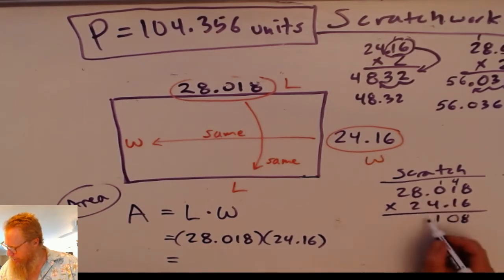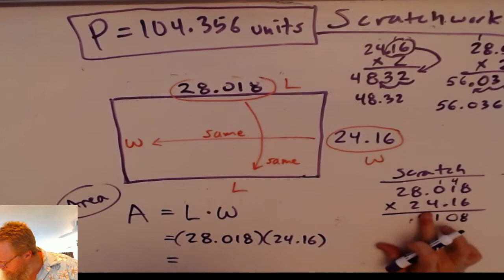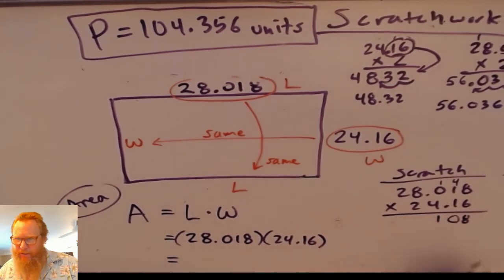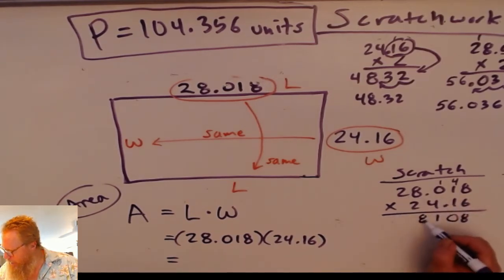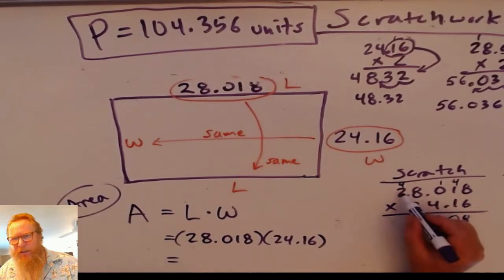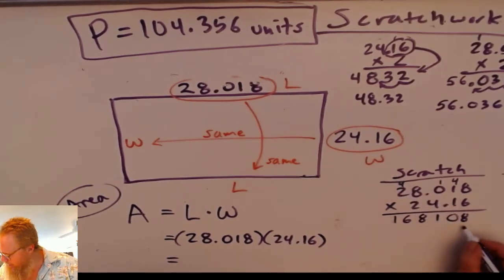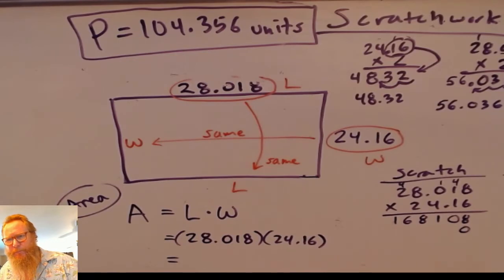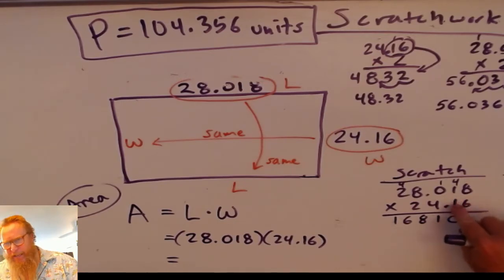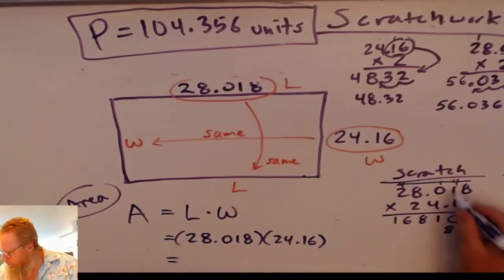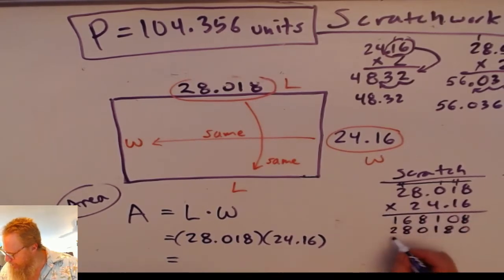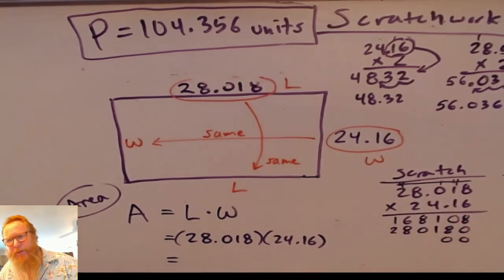Where am I at? I'm right here. No, sorry, I'm still on the 6. Ooh, this is going to take a while. Maybe I should just use the calculator. 6 times 8 is 48 again. Carry the 4. 6 times 2 is 12 plus 4 is 16. Put a placeholder. Okay. 1 is a pretty easy trick. When you multiply by 1, you just copy the number. So 1 times 8, 1 times 1, 1 times 0, 1 times 8 again, and then 1 times 2. Now put 2 placeholders.